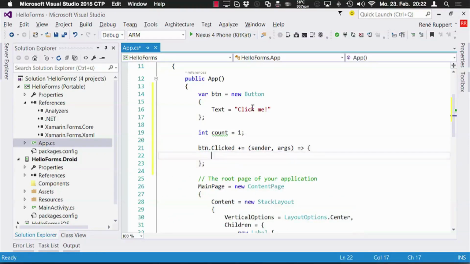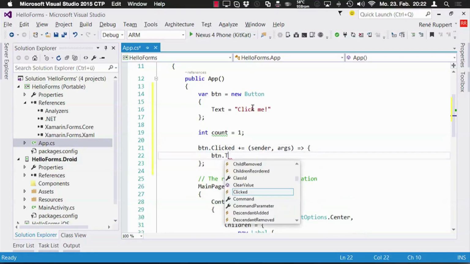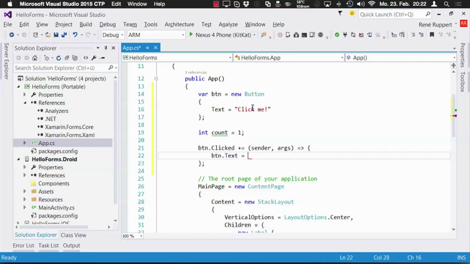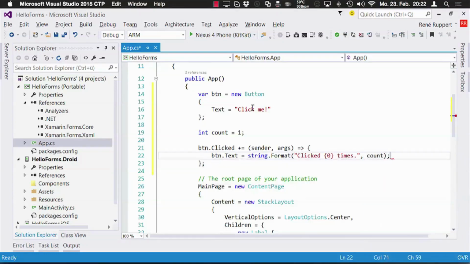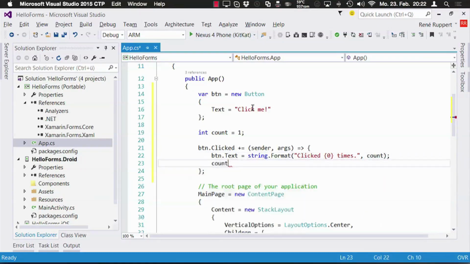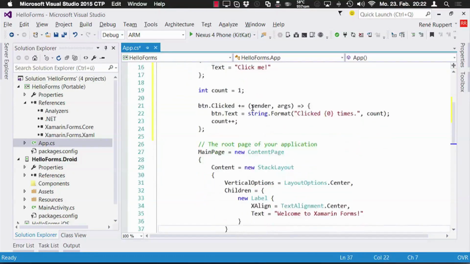And what we want to do here is update the button's text. Well, we say it was clicked count times. And let's increase our counter here. And now we want to replace our label with the button.